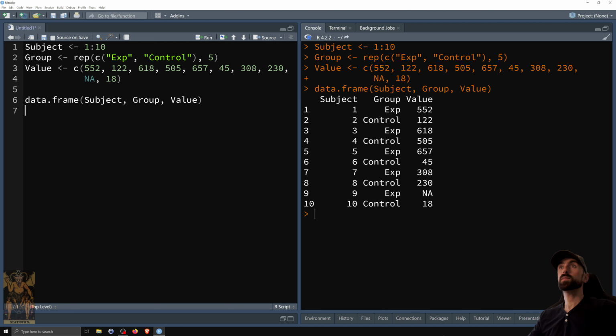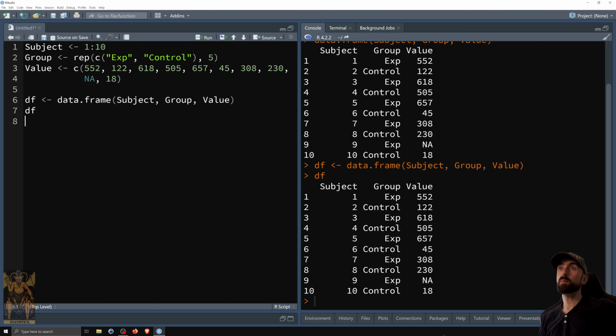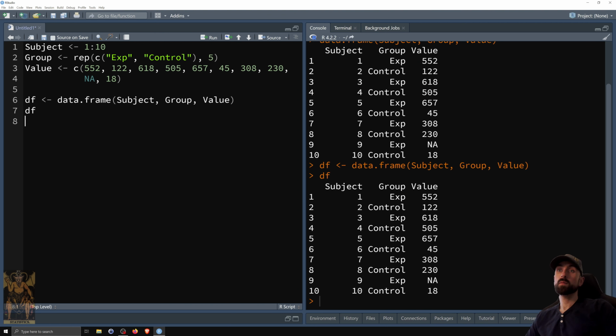If we run that, you can see in our console window we get all of our values here in this nice spreadsheet structure. And we can, of course, store this as an object, like so. Now if we just run df by itself, you can see it has that nice spreadsheet style there.